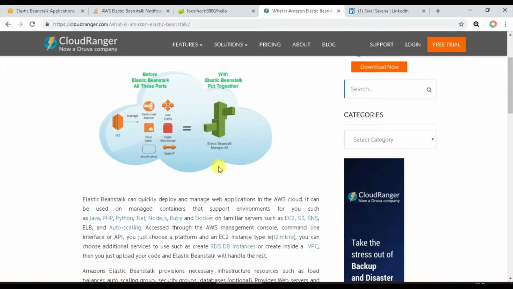You can say Elastic Beanstalk is similar to Spring Cloud Foundry from Pivotal. They have their own cloud there also, which serves as a PaaS platform, with independent services. So AWS has come up with a similar kind of platform as a service. It says it quickly deploys and manages your applications on the cloud, and it configures all those things for you, whether EC2 or RDS instances. We won't go for RDS instances right now, otherwise it will confuse you a lot.